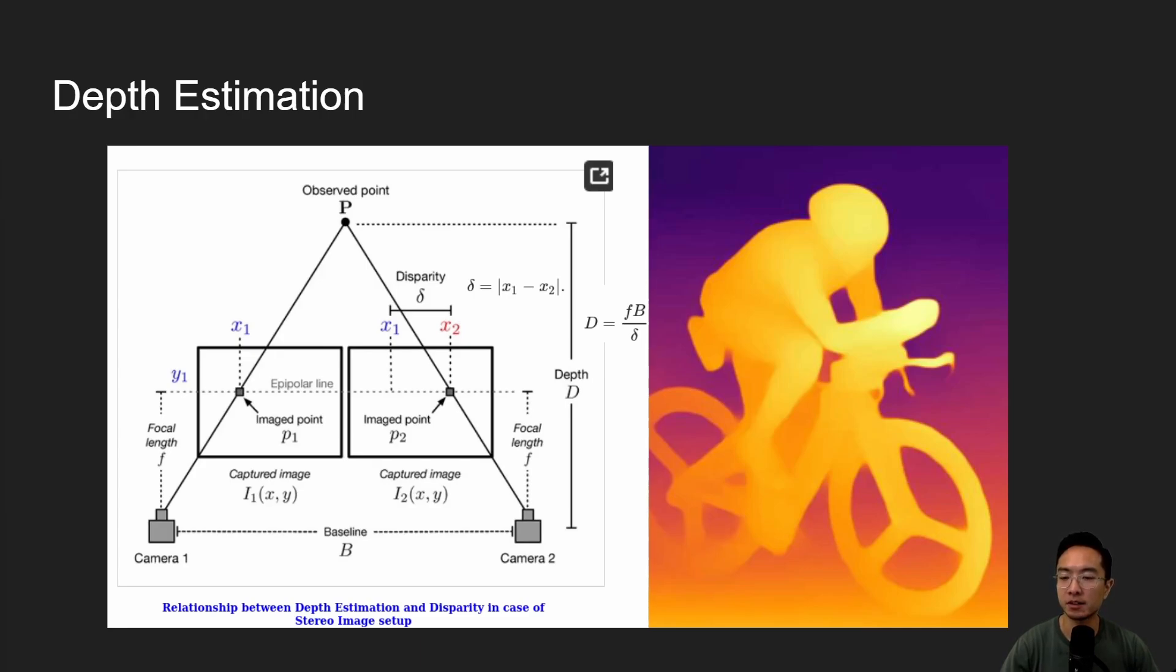So now we're going to talk about depth estimation. So the core idea with depth estimation is previously, before all the mono depth estimation came out, you typically needed two cameras. So you have a left and right camera and you're looking at some scene. So the idea is for each picture that the two sets of camera takes, you're going to have two pixels that correspond to each other, which might be some distance away. And that's called a disparity. So after you find the distance between every pixel, you get the disparity map or also known as a depth map. And that is what you see on the right here in the colors. So once you have the depth map, you could use some formulas to find the actual depth using this formula FB over the delta here. So once you do that, you can find out your actual depth using this equation.